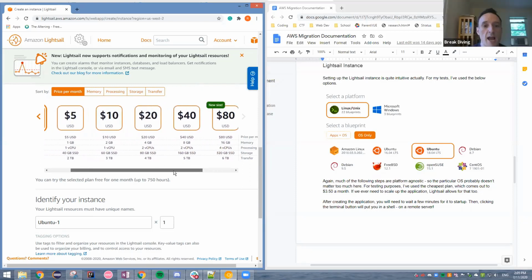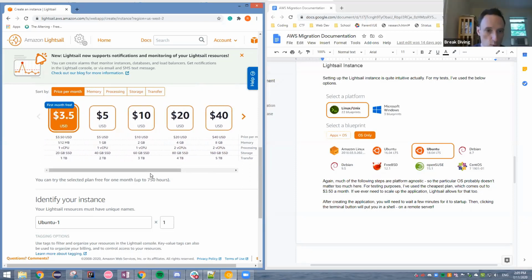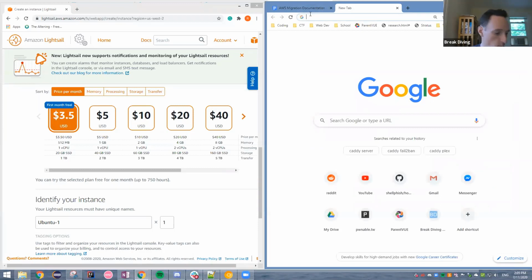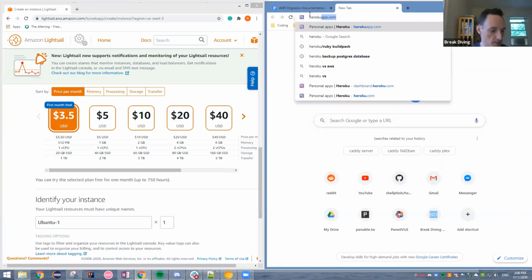So right now on Heroku, we've got 512 megabytes. What's the CPU and the SSD that we have on Heroku right now? I'm not sure, but I think it would be around half a CPU. Can we check right now? Because before we switch, we have to be 100% certain about what we're switching to.